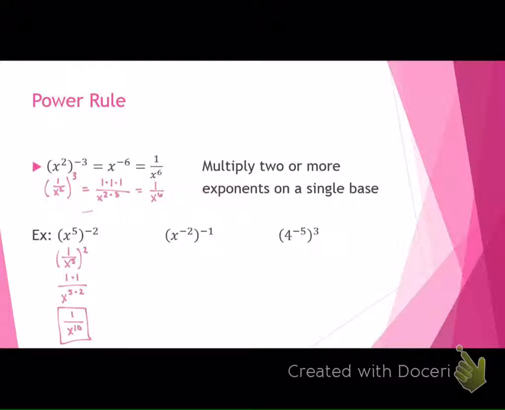So for this one, I would start on the inside. So this becomes 1 over x squared to the negative 1. That makes that one positive. But then we have the negative exponent on the outside, so that becomes x squared to the positive 1. You can do that over 1 if you want to, which is x squared times 1, and then 1 times 1, which is just x squared.